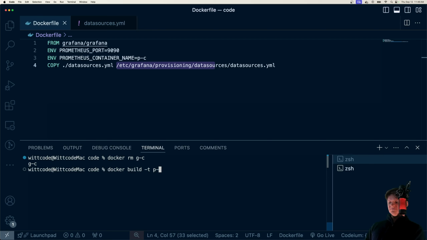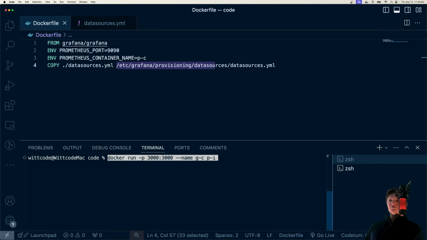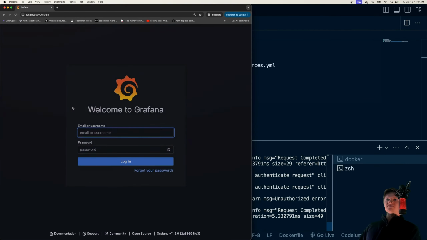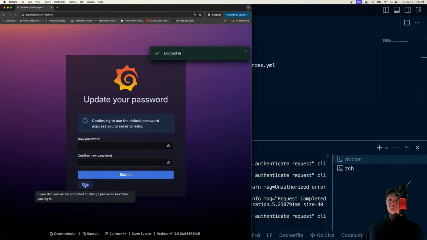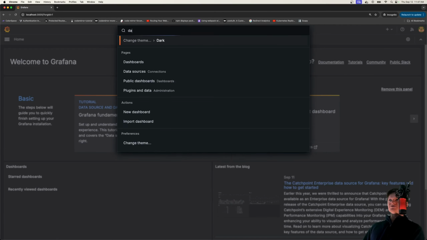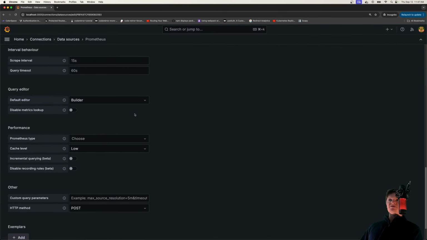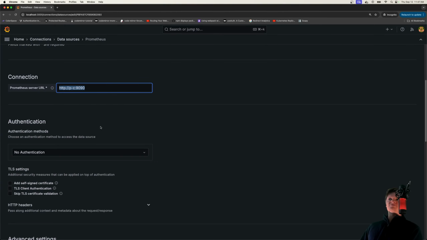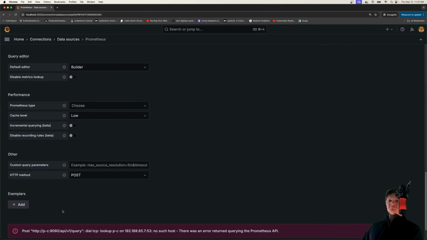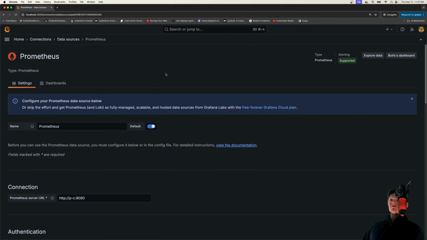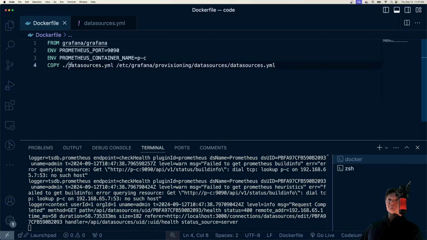So first let's build this image. I'm just going to call it pi. And now let's just create a container from this image by using docker run. Now let's refresh here. We'll probably have to log in again with just the default of admin. Let's skip this. And now if we go to search for data sources, we can see we've connected to Prometheus. We can also see our environment variable replacement worked, and we can just test this connection. But of course I don't have this actually up and running, so the connection will fail. But we can see how we have our data source created, and all because we placed our data source file in this provisioning datasources directory.